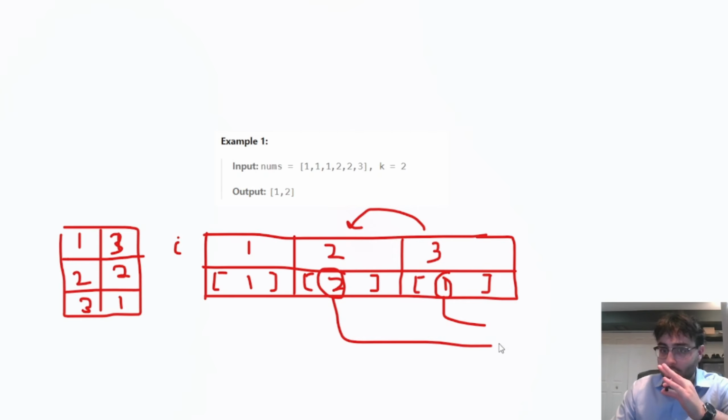And then at that point, we realize that the length of our answer is 2, which is equal to our value of K. So at that point, we return because we've already found the K most frequent elements. And that's about it. Creating the frequency map is n time. Then mapping everything from the frequency map to the bucket sort is n time. And then going back to find the K most frequent elements is K time. So the worst case is linear time.